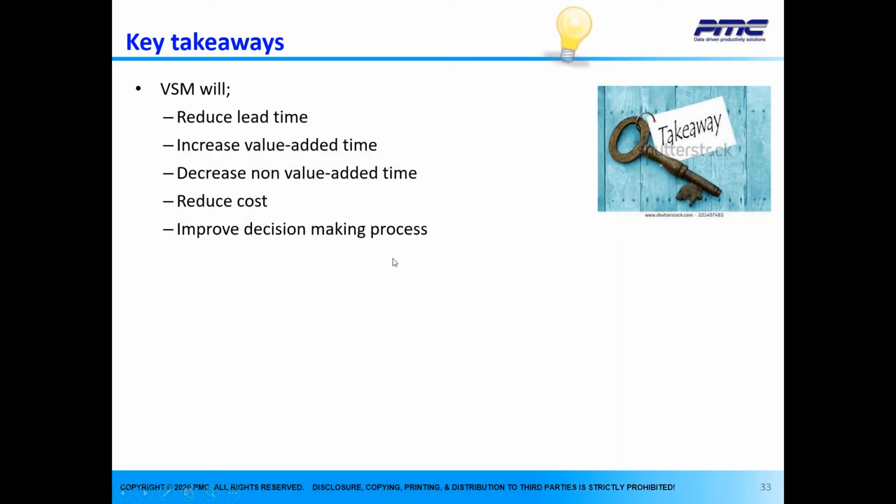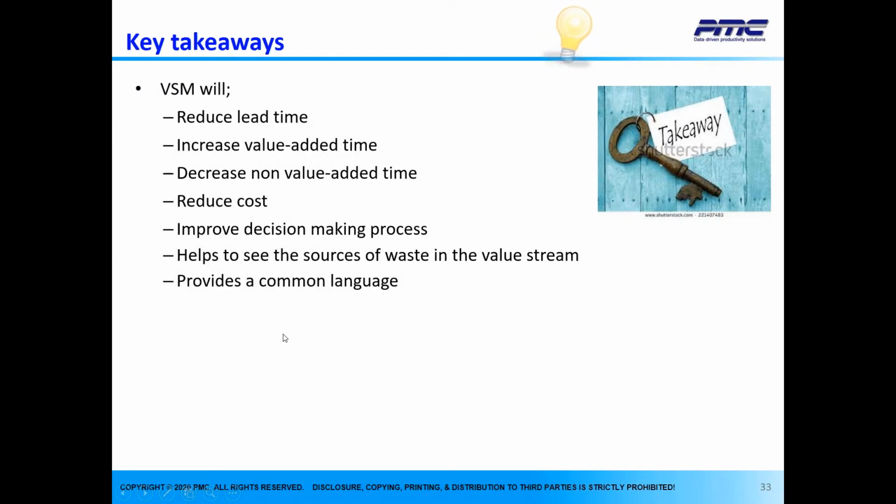Improved decision-making process, as I pointed out, that final product, the future state of VSM, is going to improve the decision-making, right? And the next one, helps to see the sources of waste in the value stream. That's also a key point on this. Provides a common language. I'm pointing this out because through this common language, whoever you work with, everybody understands the meaning of your map.